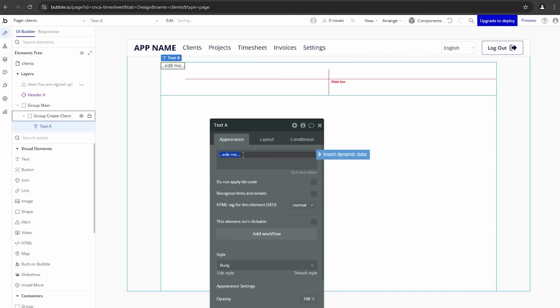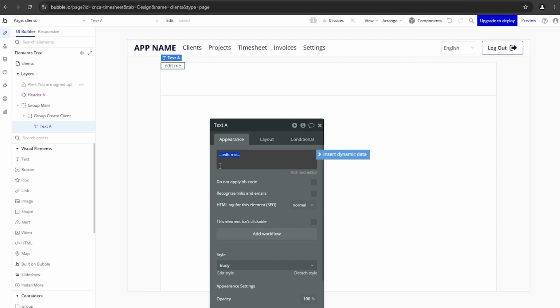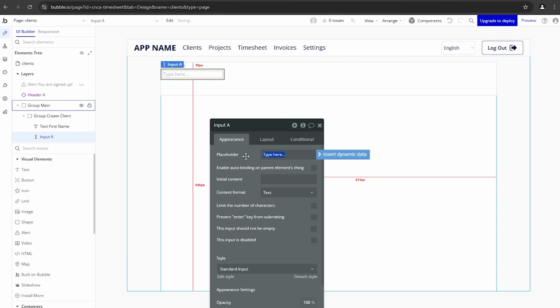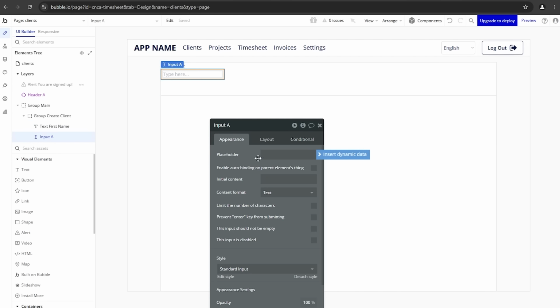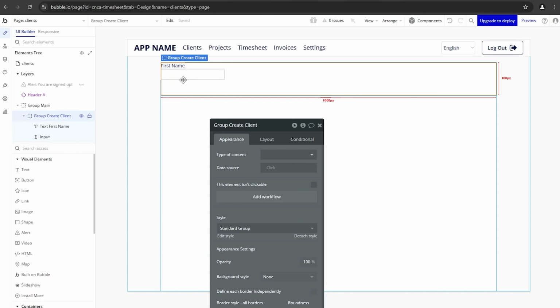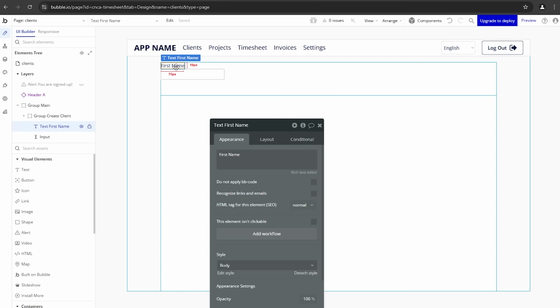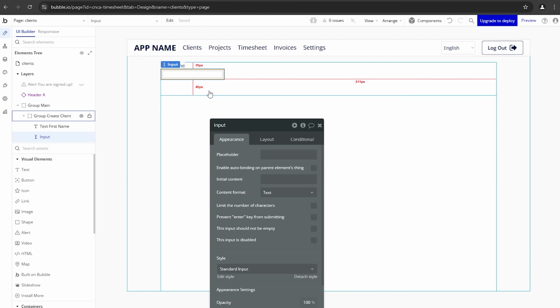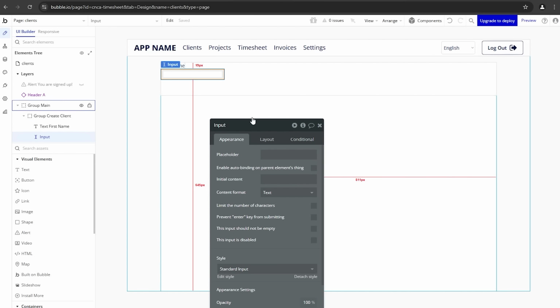So I'm going to add a text here to serve as my first input label. This is going to be for the client's first name. Okay, and then we'll add an input right below it. This group is set up as a column structure, and I'm going to leave this without a placeholder and just leave it blank there. The reason I'm adding a text to go alongside this input is I want that text to serve as a label that's always going to be visible. As soon as you start typing into an input, the placeholder is going to go away. So this is more of a user-friendly tactic here.